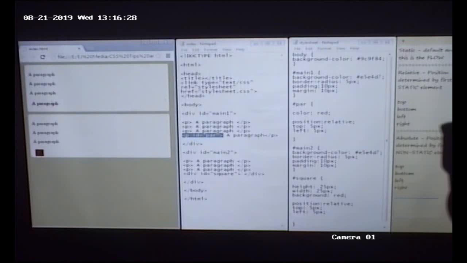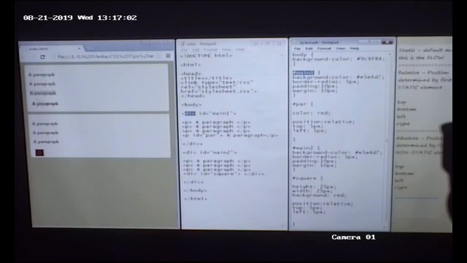So in this case, let's take a look first at the paragraph, and it's actually the same thing for the square. Both of these ran into the first static element, which was this paragraph on the top. So it is 5 pixels down from the edge of this paragraph static element, that's in the flow. And it's also 5 pixels from the left of the div, which is a static element. Our main one, we haven't put any positions in here, so this is by default static. So again, it hits this paragraph static element, and then on the left, it hits the div.